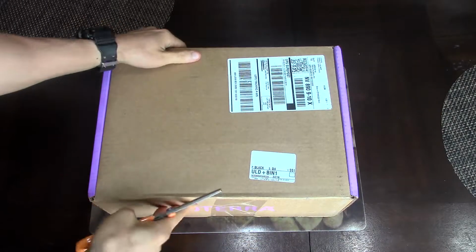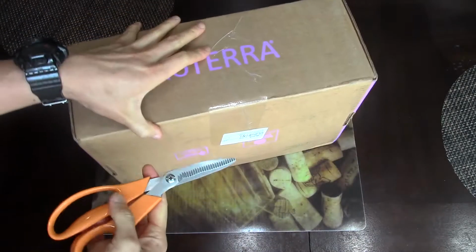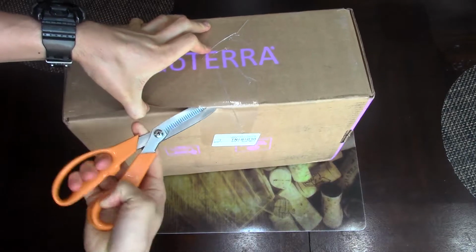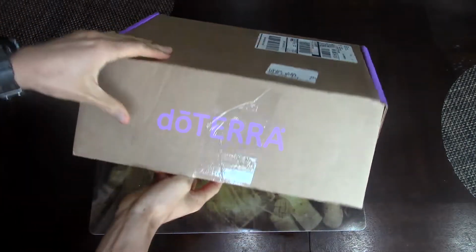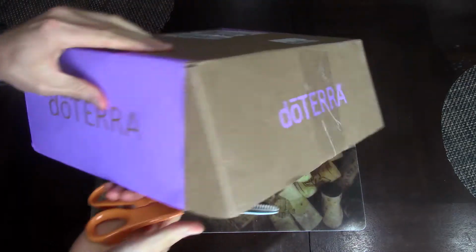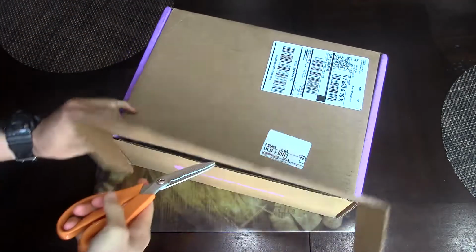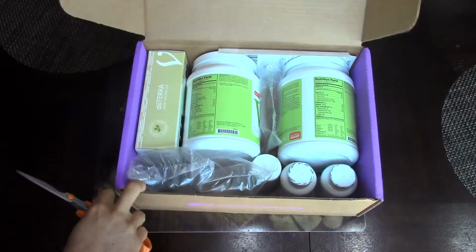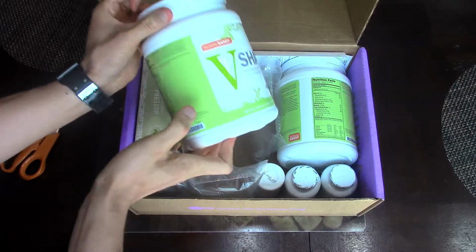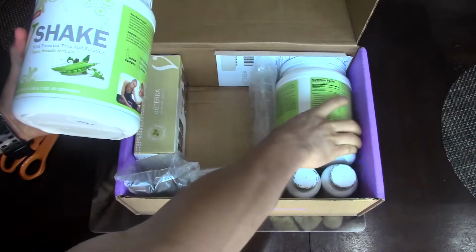All right, we got our order here, so let's open this bad boy up. Maybe it's a bad girl, I'm not sure. Anyways, let's see here. Okay. I love the custom logoing on everything too. You always know when your shipment's coming. That's cool. All right, so we'll open this up. Oh, yeah. Okay, so what I got this time, it's kind of like Noah's Ark. There's two of everything this time. Not really, but kind of.